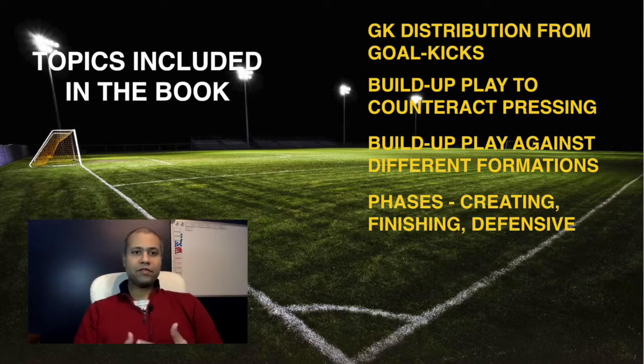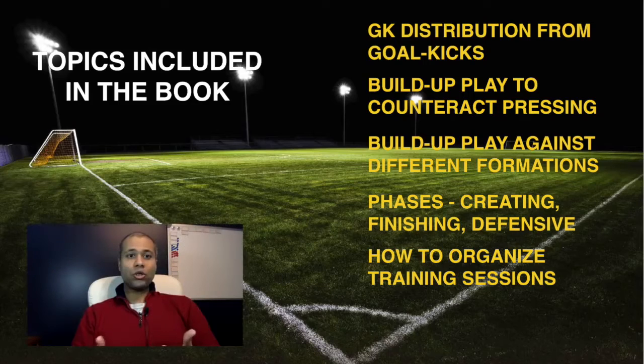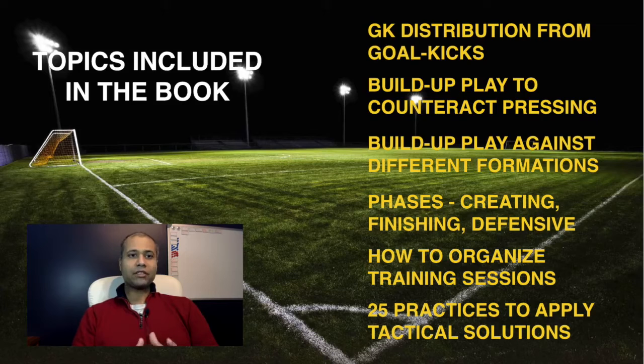The creating phase, finishing phase, and defensive phase have been broken down into chapters and explained with diagrams. I'll be giving you some examples with diagrams from the book shortly. Depending on how you choose to play the 4-3-3 and how your opponent is set up, you will need to organize training sessions to get your players familiarized with the positioning and movement. Hence, the author has shown how these sessions need to be organized. And finally, concrete practice examples have been provided in the form of 25 practices, which will help you get your players ready to play the 4-3-3 on a regular basis.